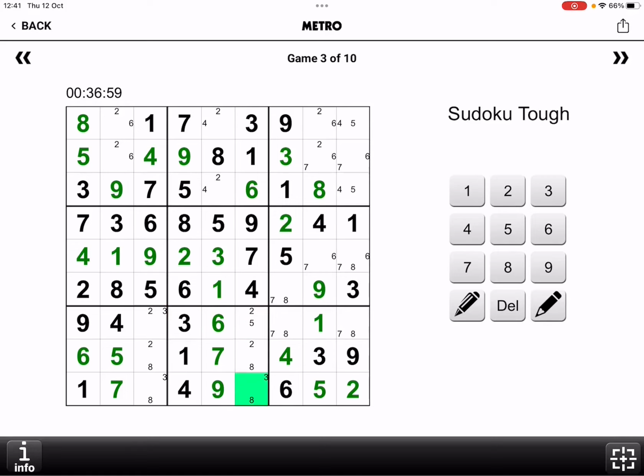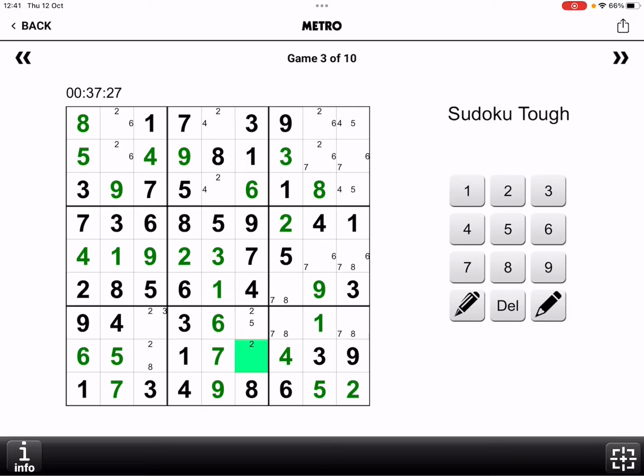That's not a 3. So you want 2, 5, 8. And that can't be a 2, 5. And this is an 8, 3. Well, you've got a 3 in this block, and you've got a 3 in this block. So this must be the 3. That's the 8. Which means that's not an 8.